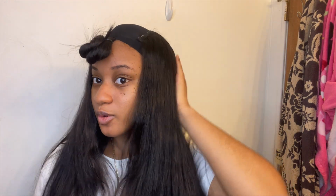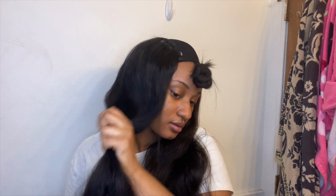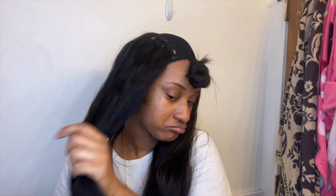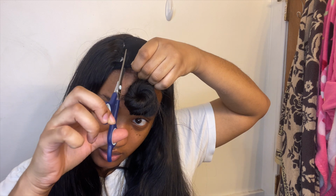Y'all, it's really falling off the bone back here. I'm telling y'all, don't do what I did. This hair feels so much better now that it's not all dry and dyed. I used Dark and Lovely to dye it black, and usually my bundles be turning green, but 10 out of 10 for Dark and Lovely. I can't even brush too hard or all the tracks are gonna come off.